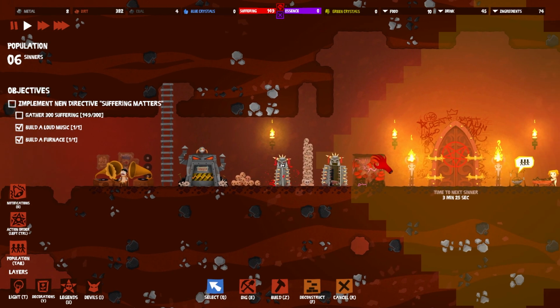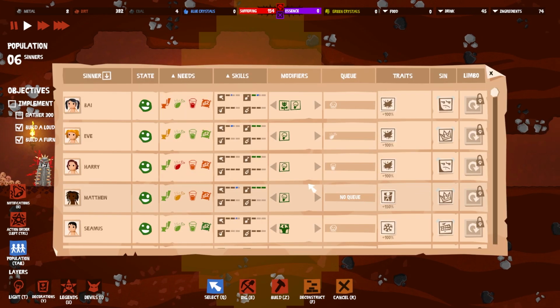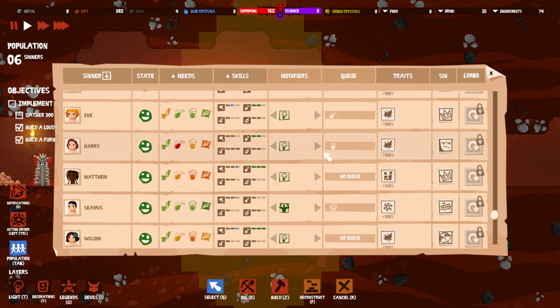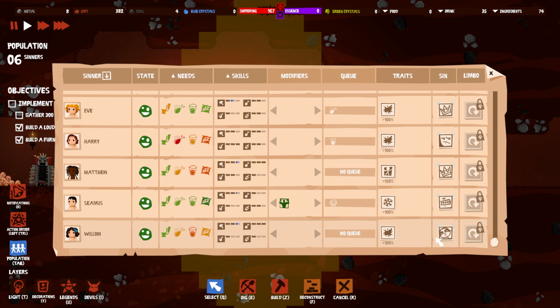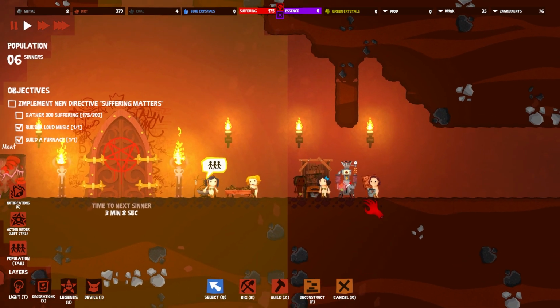Right, so what we need to do now is gather our suffering, and we should be okay. We have had a couple sinners come in. So far we have Willow, Seamus, Matthew, Harry, Eve, and Bay. A lot of people are kind of happily getting their food and dealing with all that torture and pain that they have to deal with. And they're doing pretty good at it.